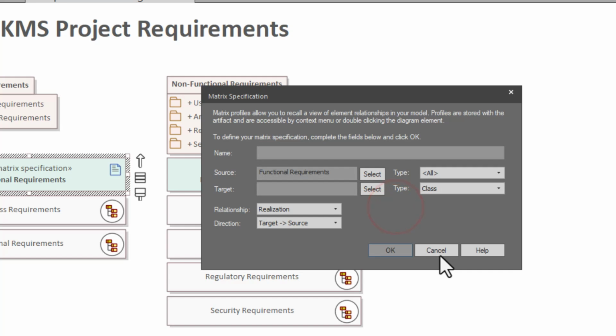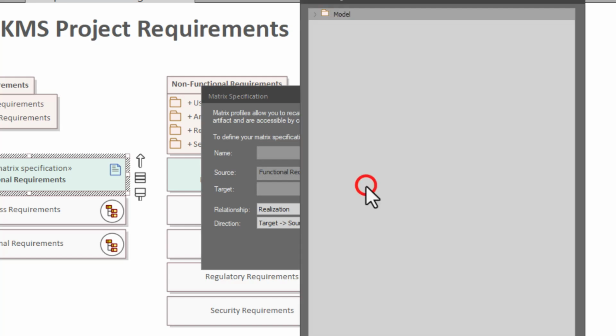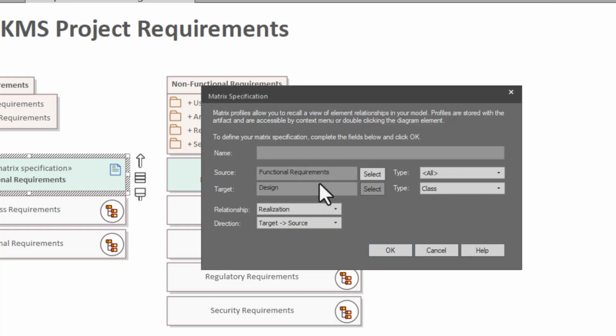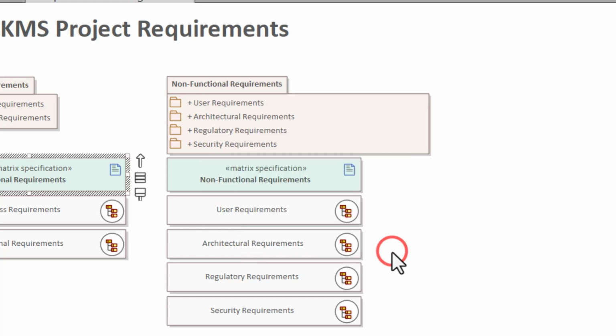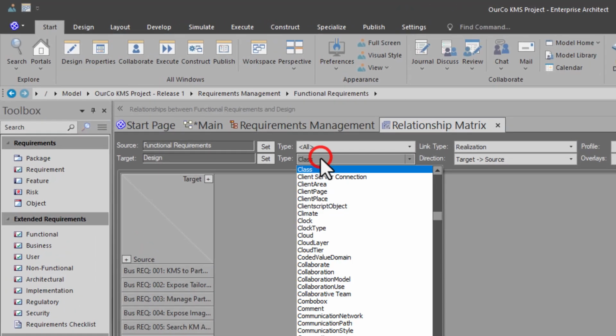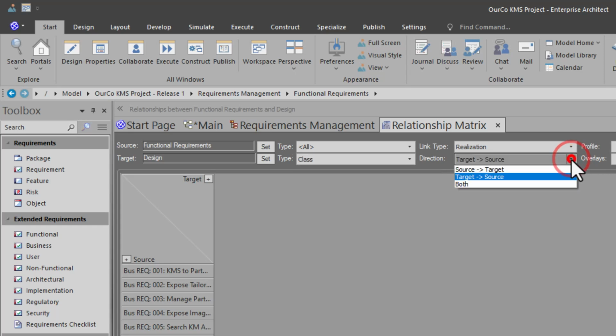There we go. We're going to go ahead and cancel because I haven't chosen. We could choose it right now. Go to model, we drill down, we go into design. We could choose this right now so that we can maintain what we've done. Let's go ahead and hit OK. Right now, when we bring this up, class elements is going to be the package we're looking in, target to source, and we can always come in and edit that and change that. And again, we'll talk about that later on.